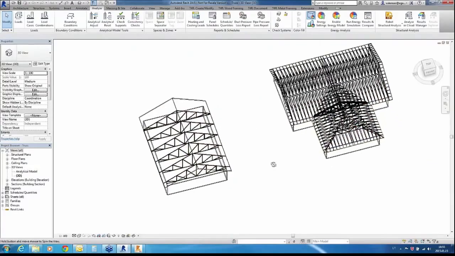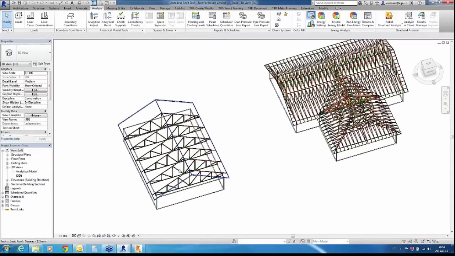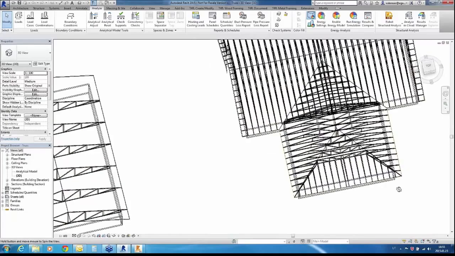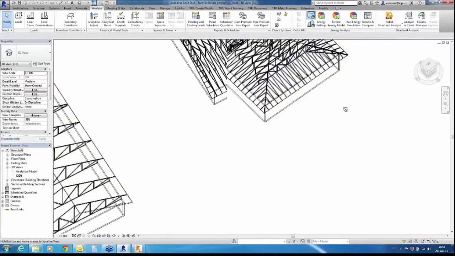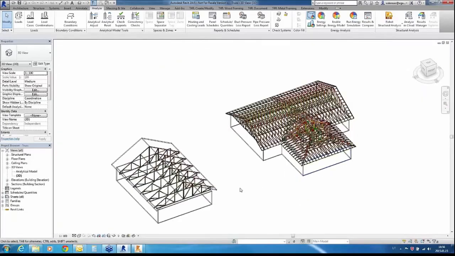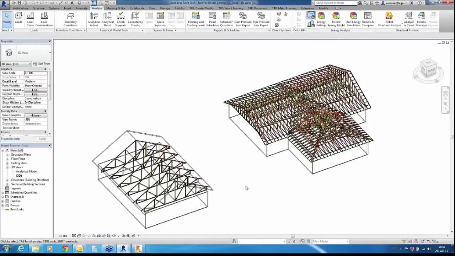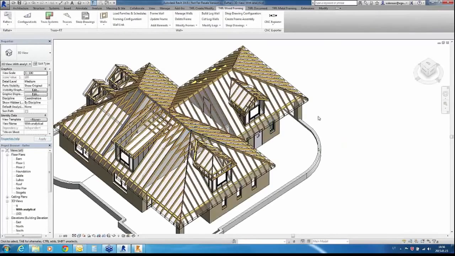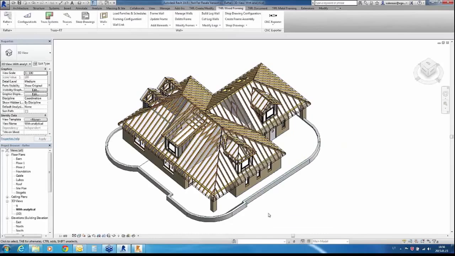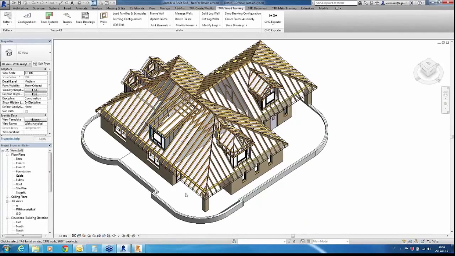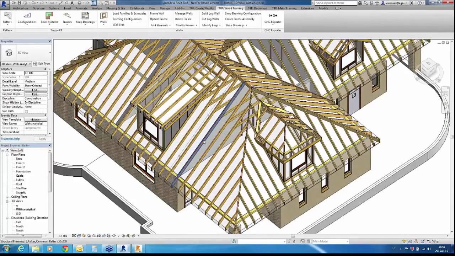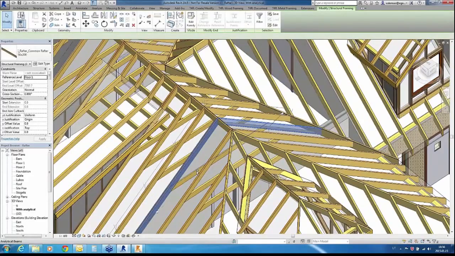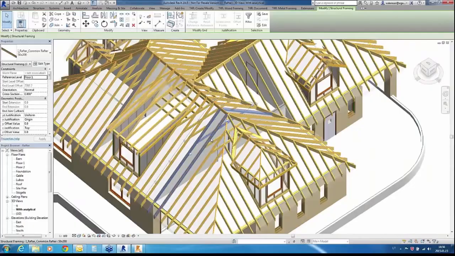So as I said, you can just export this part, or you can select all the elements, all the roof, and export it to Robot. It's your choice. But of course, it also applies to other elements which are created with our tools solutions. Like in this project, there are a lot of rafters here, so we can export them separately. Like I will select these 3 elements.